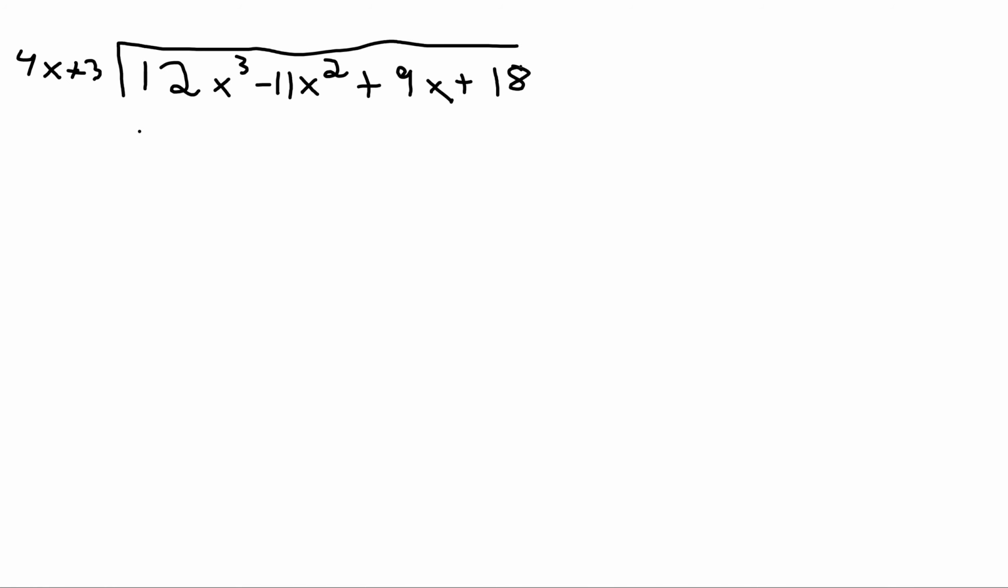Now this will be different from the long division you probably learned in 5th grade. It's going to be a bit trickier. So what I'm going to do to start off the problem, I'm going to look at this 4x and this 12x cubed. And I want to know what 4x times what will get me 12x cubed. So I know that 3 will get me 12, and then x squared will get me x cubed. So we know that 4x times 3x squared will get me 12x cubed.